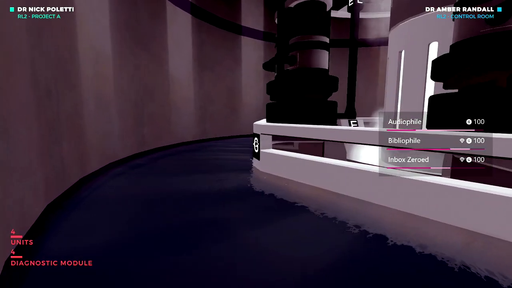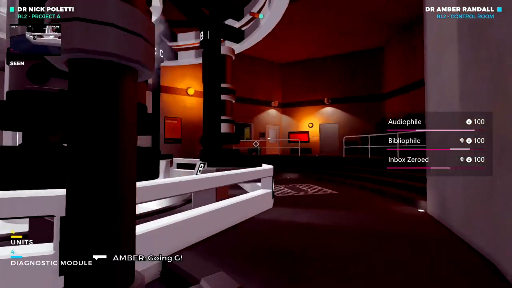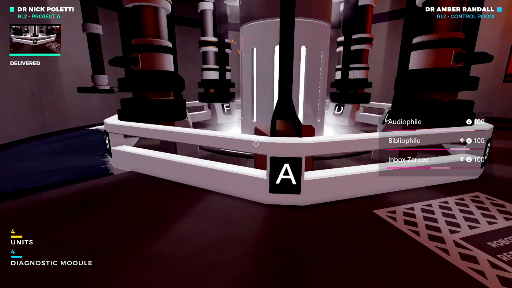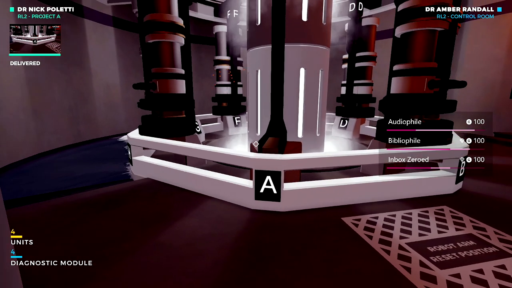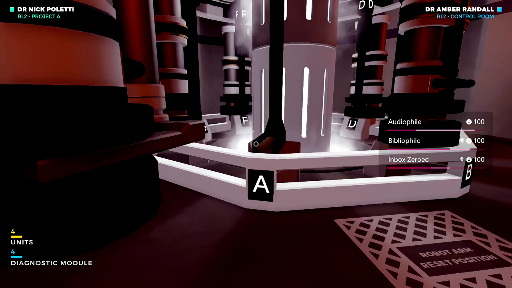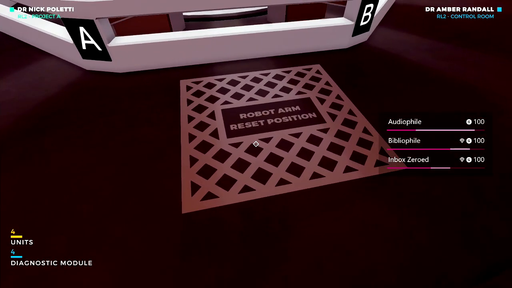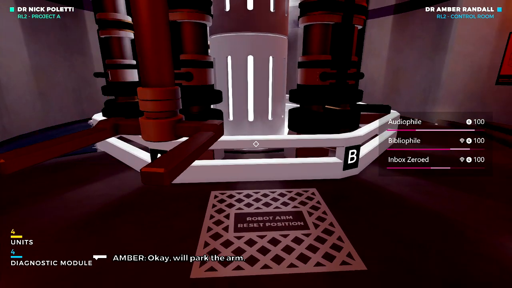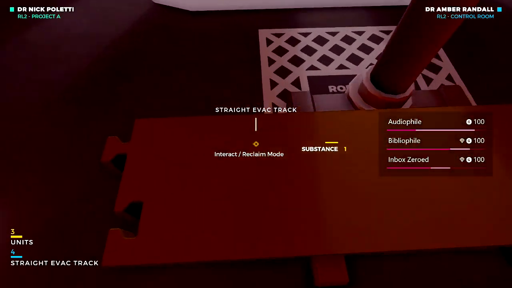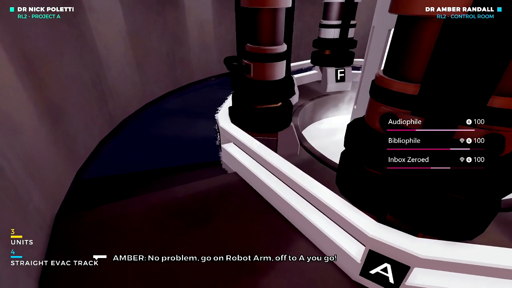And then, because we will need to install in G, but we're in water, we need to vacate G temporarily. So we'll take G. Going G. And we'll put it in A just for a minute. Sure. Sending arm to A. Now this part is where it gets a little bit tricky if you didn't think about it. You want to reset the robot arm into position. Okay, we'll park the arm. You want to put the straight track across it. And now you can basically ride this around the water area. Go on, robot arm. Off to A you go.